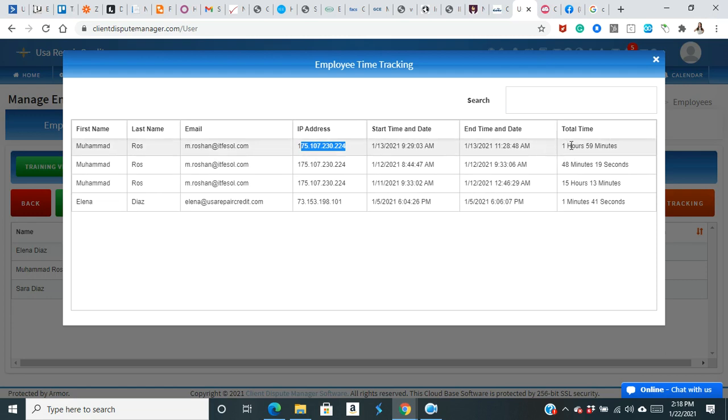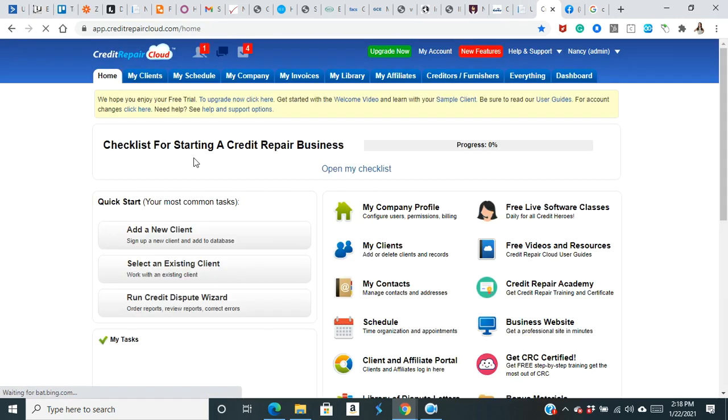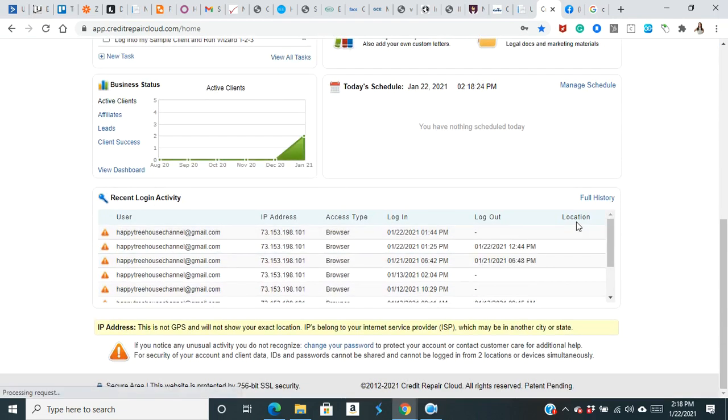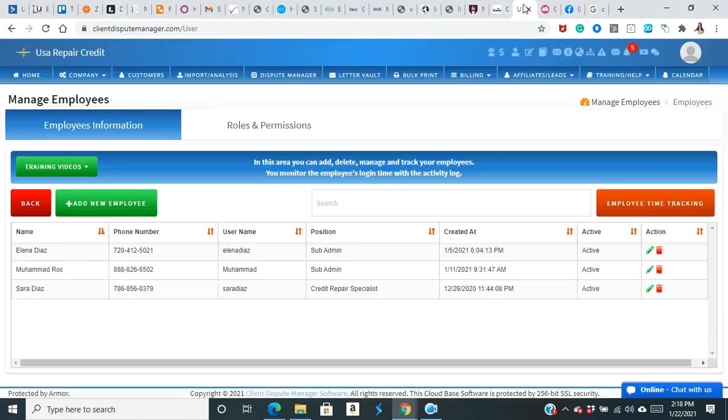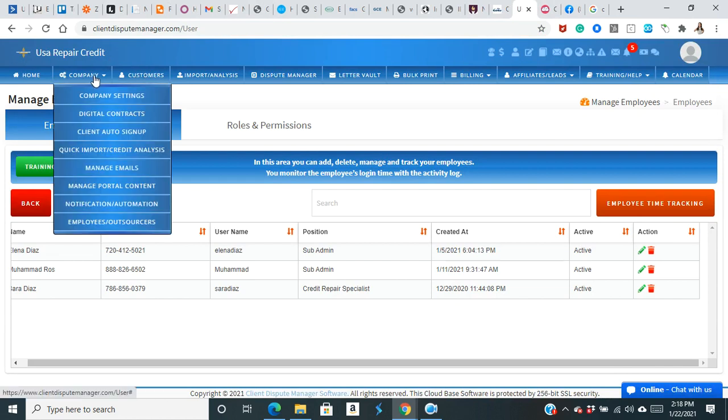For example, I can see he has worked 1 hour 59 minutes. I know Credit Repair Cloud has something. I think it's here in home, but I think they don't have the amount of time. They only say log in, log out, and you would have to calculate that by yourself. So here it's already calculated, so you can keep track of your employees.